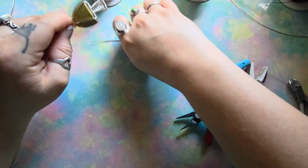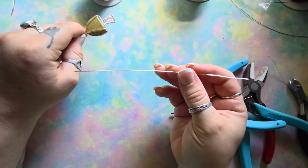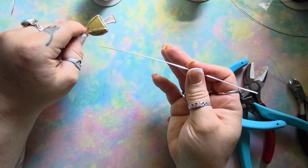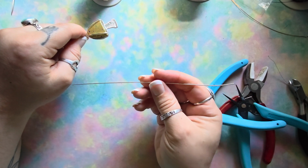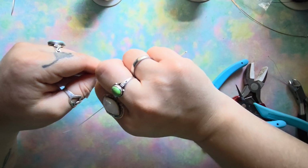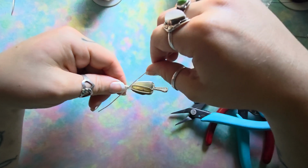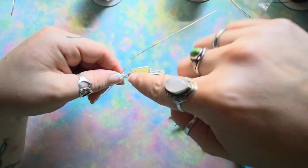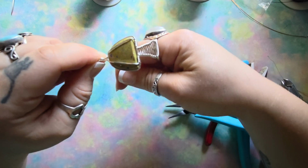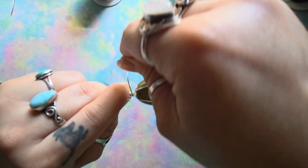Then this is one, I don't think I mentioned it earlier, but this was a scrap wire that I cut off of another wrap that I was doing, and so I'm going to reuse it here. So it doesn't need to be very long, maybe 4 or 5 inches long, and I usually have a little bit excess on there. So I take it and I put it underneath my thumb right here, and I hold it together with these wires. And then I start wrapping tightly around all of these wires to hold them together.